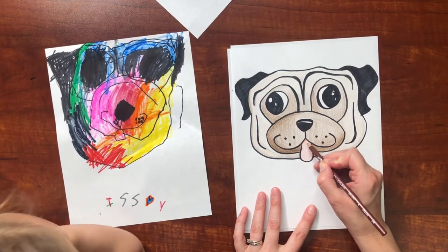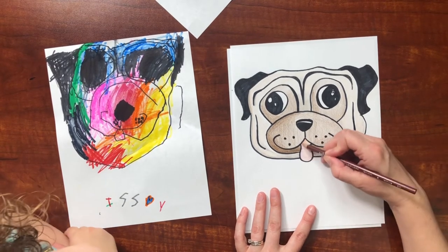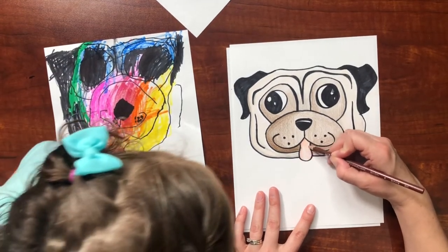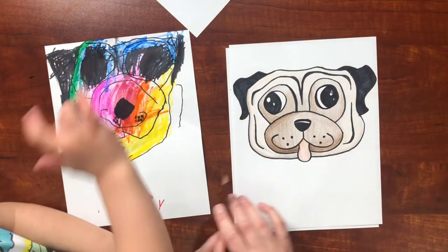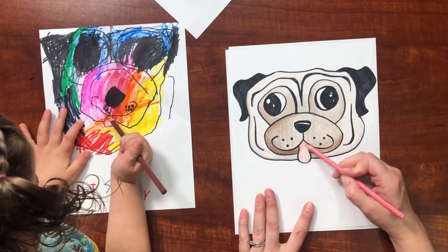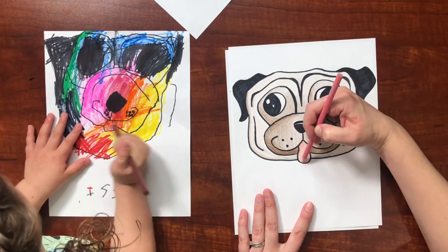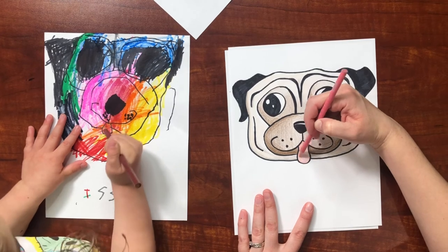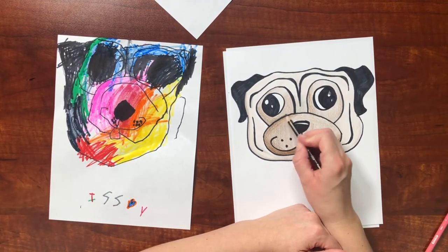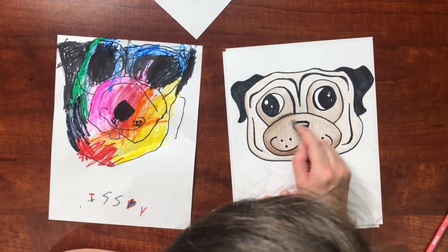So now I'm just taking this terracotta color, it's like a reddish brown, and I'm just filling it a little more. Please, I want it. It's my favorite color, that rainbow. Okay. Thank you. And then I'm going to do a little bit more pink. So now I'm going to take this even darker brown and just go along this edge here.